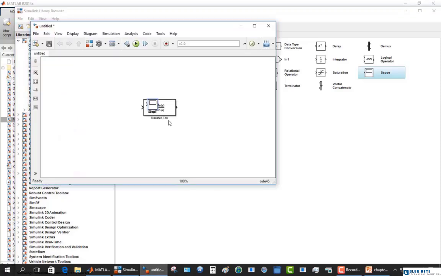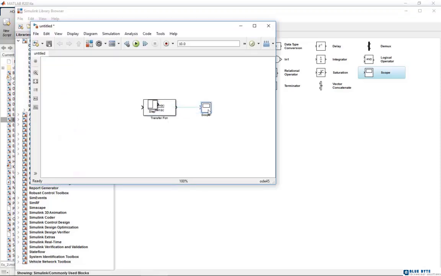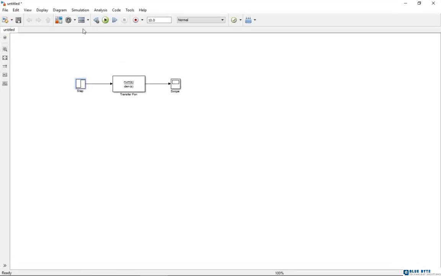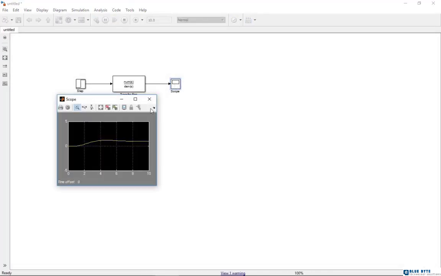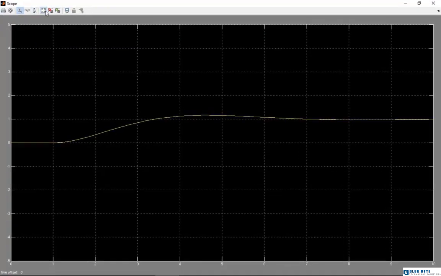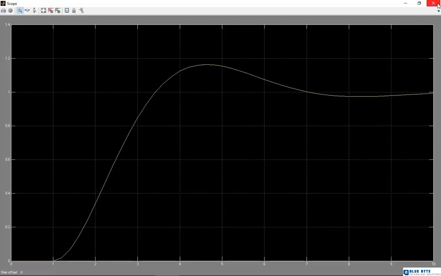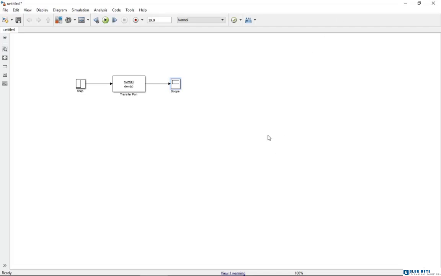I add the scope and step. You can see that there is no limitation for entering data in the Simulink. You can enter the data in the Simulink and use them later. This is one of the main advantages of the Simulink.